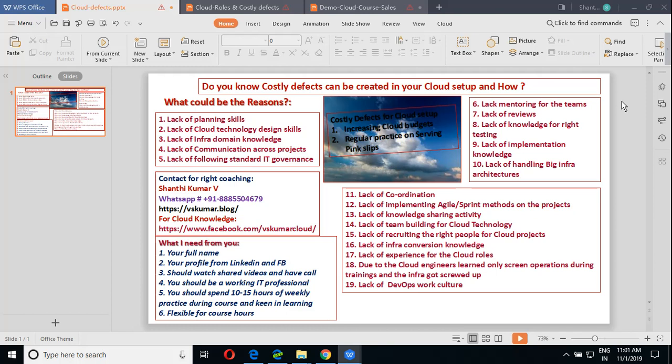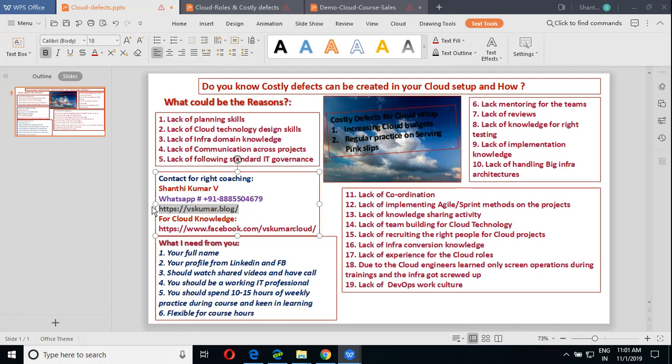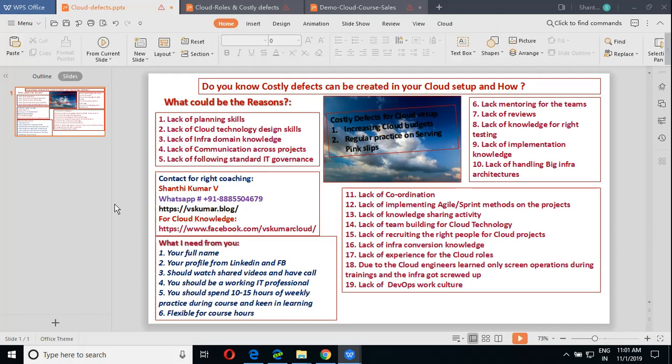If you go to my blog site, I have created some defects related blogs. So you can see many of the blogs are related with this kind of thing. Proper testing was not done. It went into production into the e-commerce site. Then one of the components got failed due to lack of correct implementation.